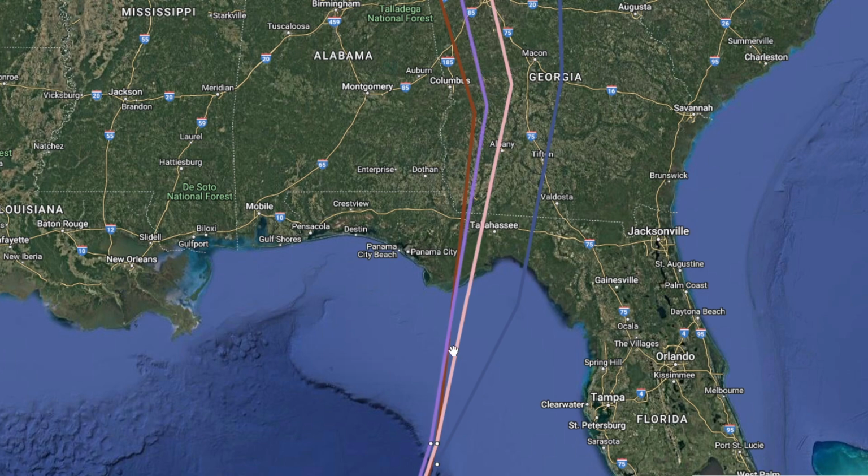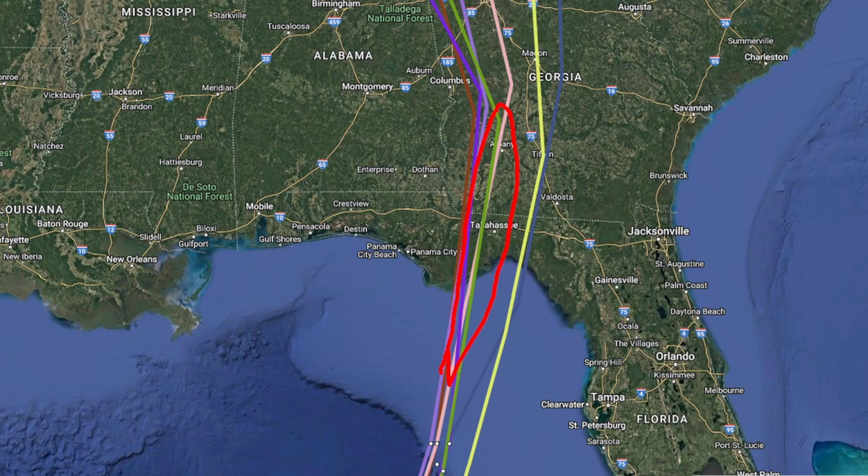The interpolated ensemble data from the GFS, shown in that purple line right there, tracking into far western Georgia. And what you see right there, that's a mean position of all the ensemble members. There's the European deterministic track in yellow, going a little bit further to the east, but very similar to the uncorrected GFS track. We add the interpolated hurricane analysis and forecasting system. That's very similar to the corrected GFS tracks. And there we've added all the variable consensus models pretty much right along the track of the National Hurricane Center forecast. So the western Apalachee Bay area it is.